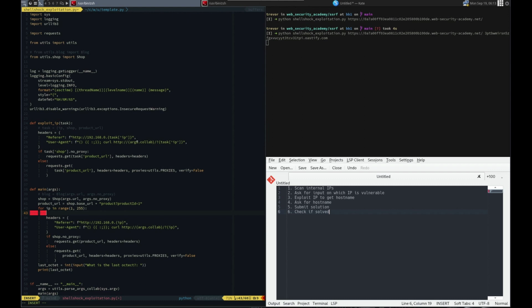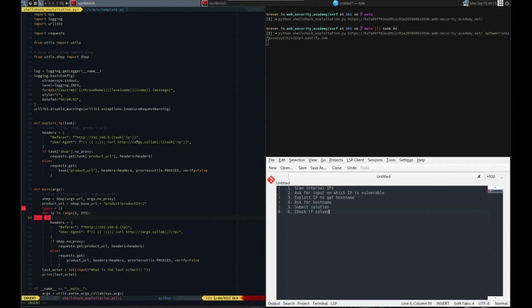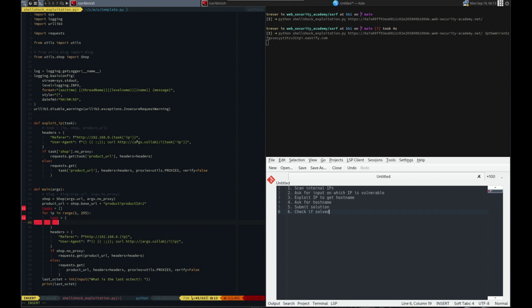We're gonna create a list of tasks. So tasks equals boom. Task equals a dictionary.